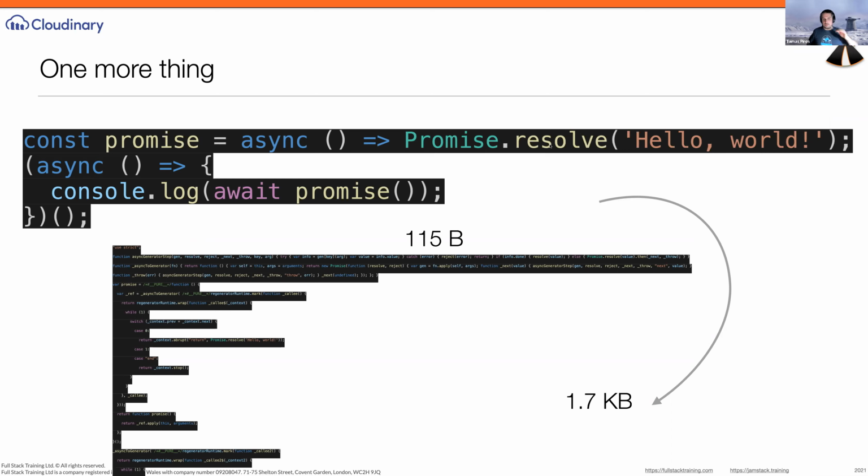The code that you see on top can be executed in about 95% of the browsers that are being used today. Maybe that's enough, right? So just think about this. And I added this as a one more thing because I could talk about this for probably another hour.